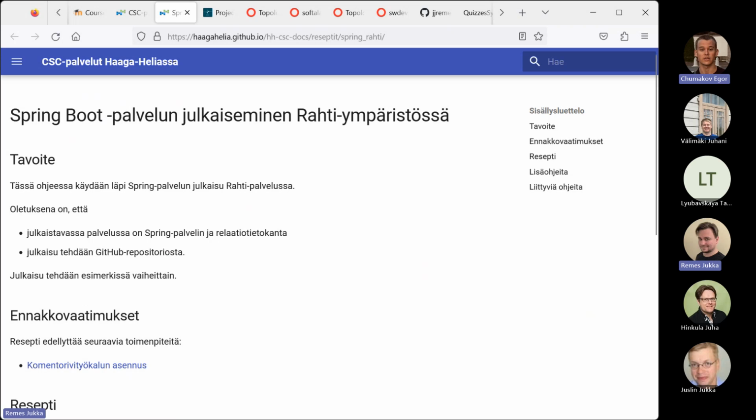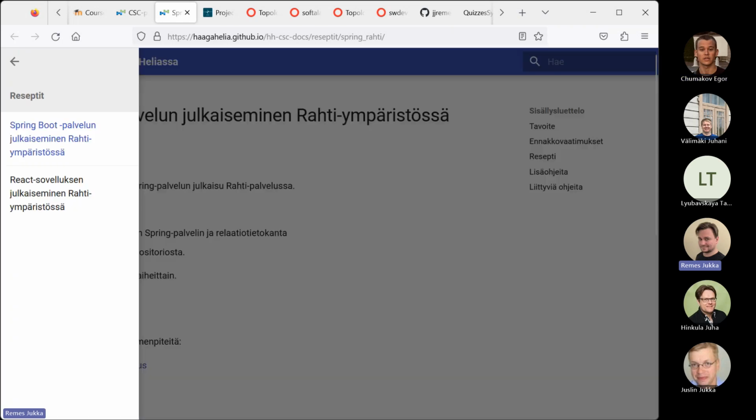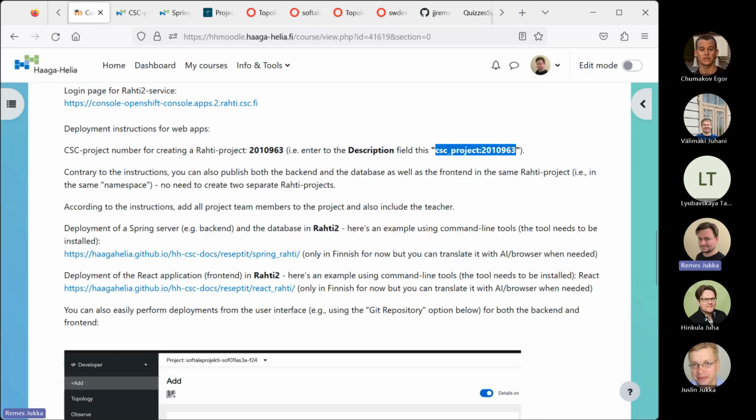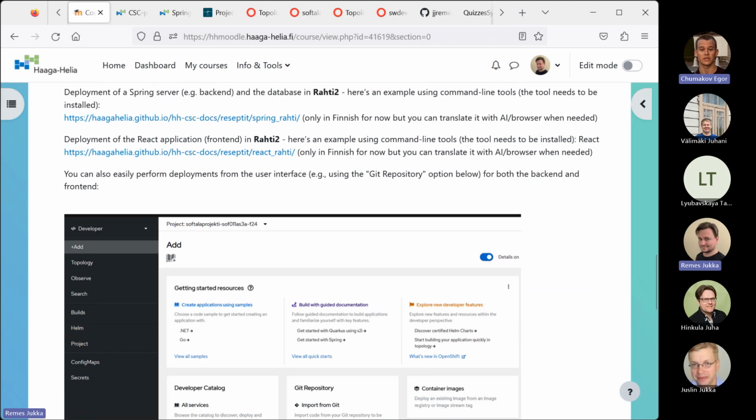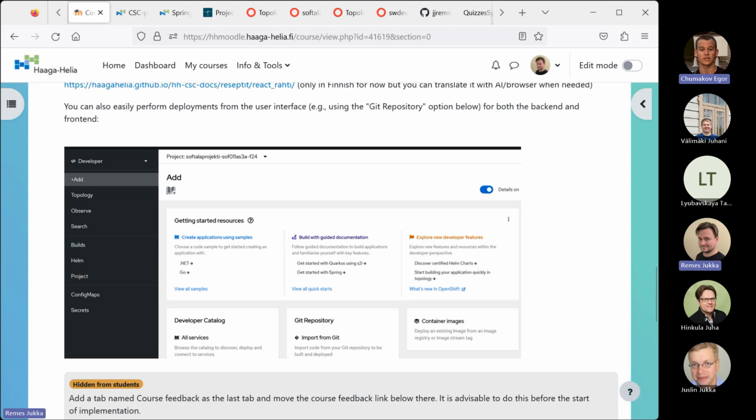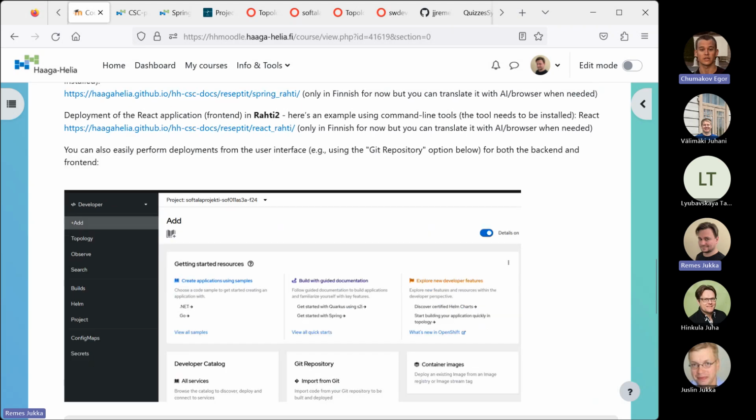There's, for example, the Spring Boot Java application deployment, as well as React application deployment examples there if you are using the command line tooling. But then also you can do it in the graphical user interface in a quite straightforward fashion.